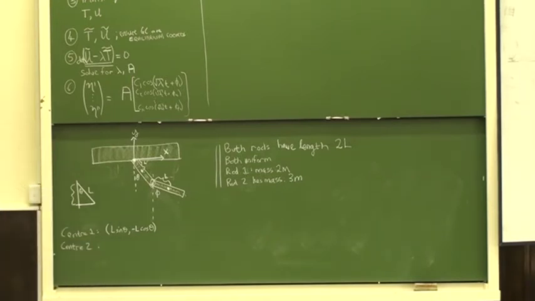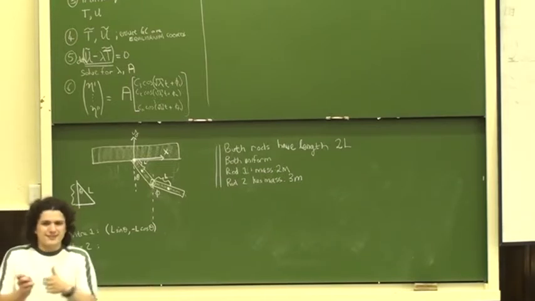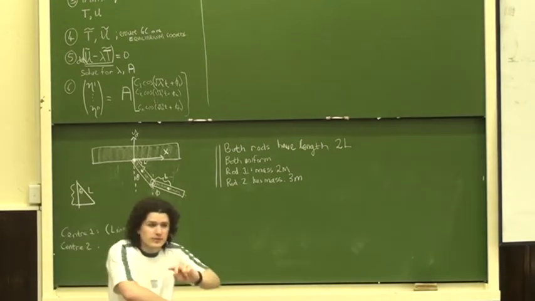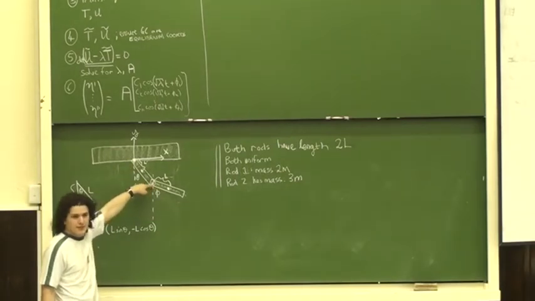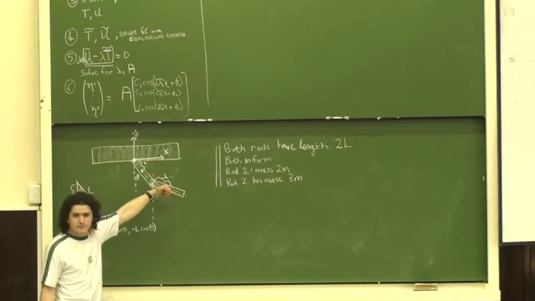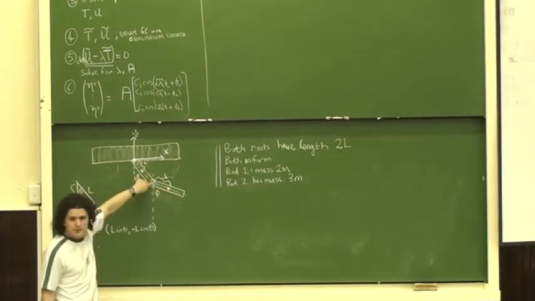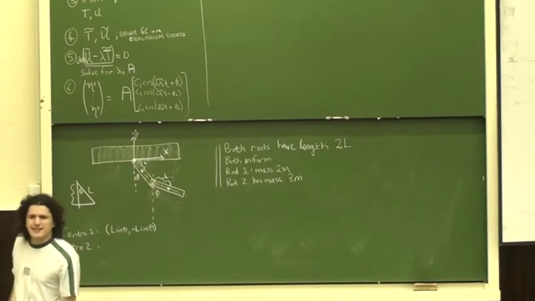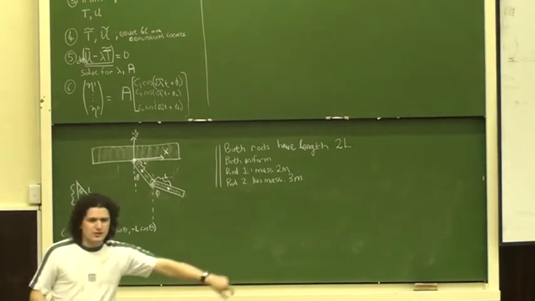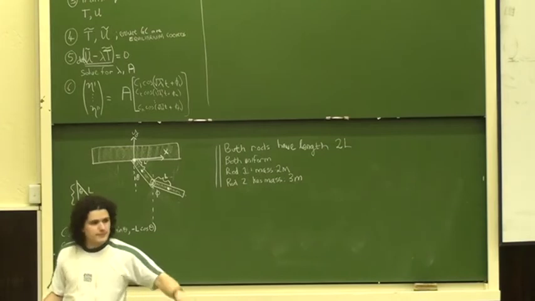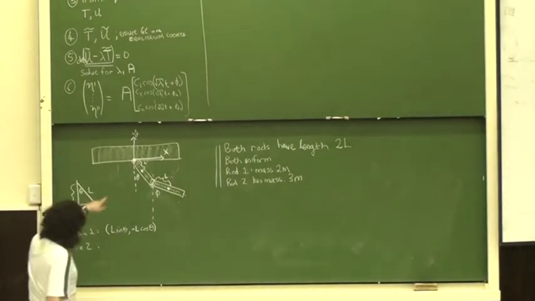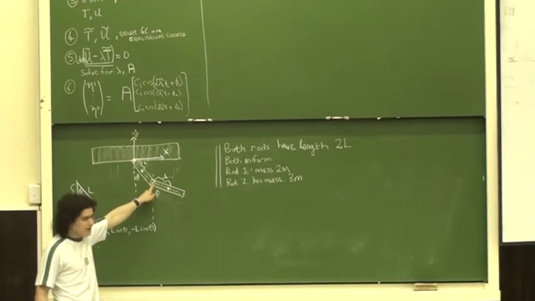Now, in this course, quite often when we're solving problems, we do things in two steps. When we want to find something, we find some base point, and then we find an offset from that base point. And this is no different. It makes a lot of sense to consider where this is, and then just consider the offset from there. Because this thing is swinging from that pivot point. This is exactly like the problem we had in the test, question 3, in which there was something going around in a loop. And you had to start at the point where the thing is dangling from the loop and then add the offset. So it's the same here. We start at the point where it's dangling from, which is here, and we add the offset.